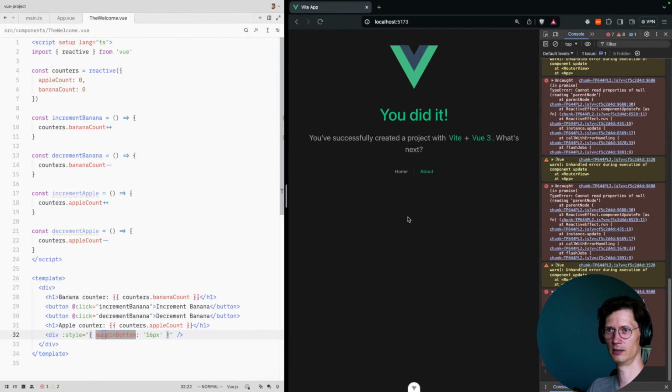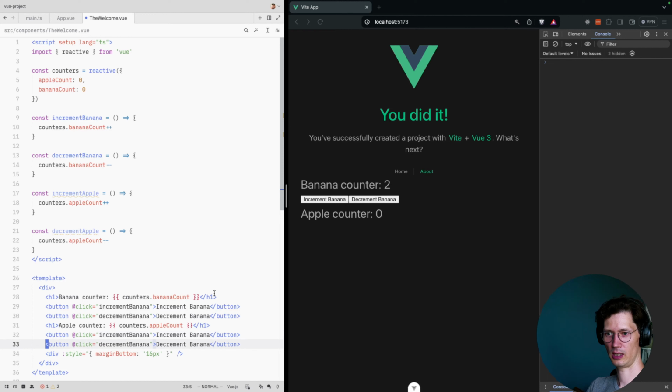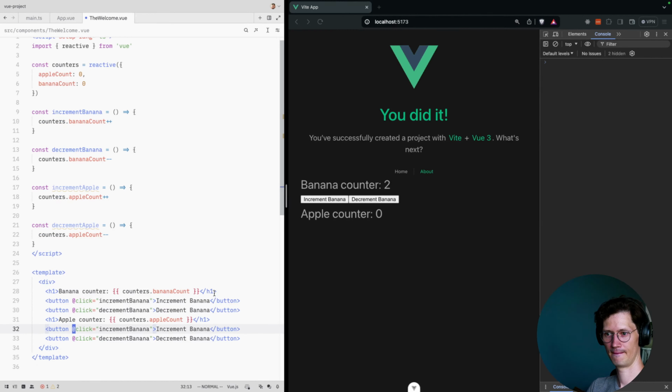Wait, what? There it is. Okay, now I just need the buttons for the apple. Increment apple, increment decrement, frick, decrement apple. Okay, increment.